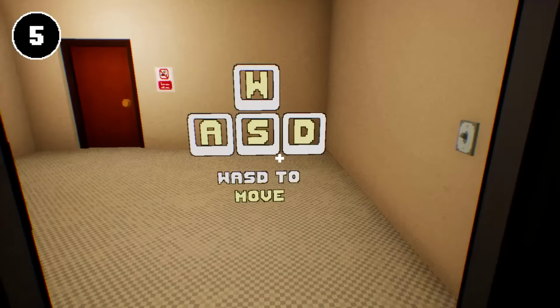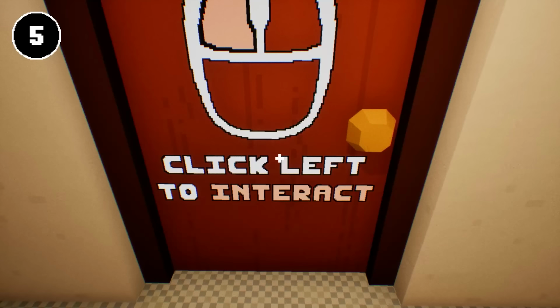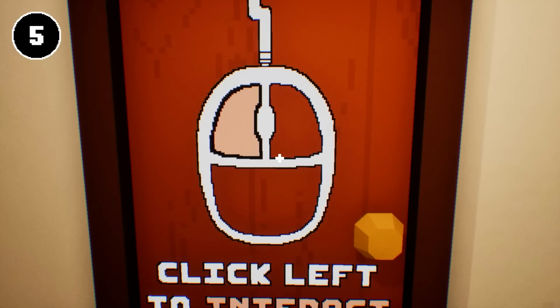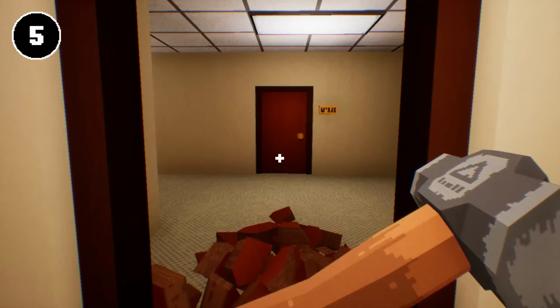A floating tutorial tells you how to walk. There's only one place to walk to in the room, which is a door on the other side, and the same tutorial tells you to left-click to interact, the same prompt a million other games have used to get you to open a million other doors. So you left-click. Unexpectedly, delightfully, interact in this case means smash with a big hammer.